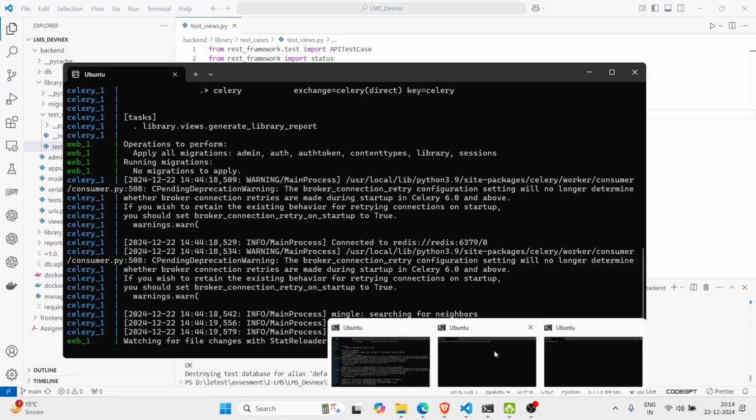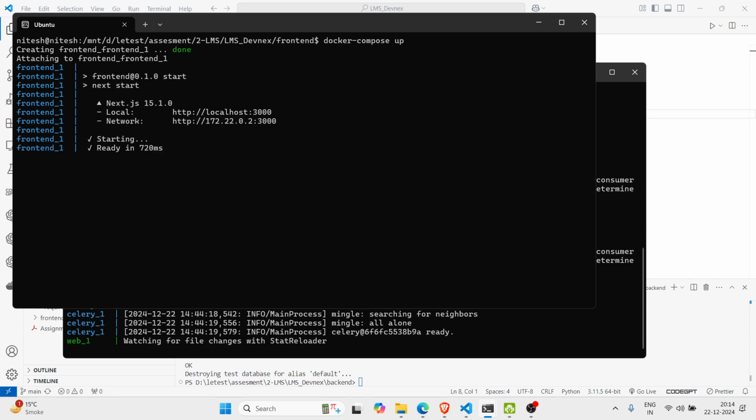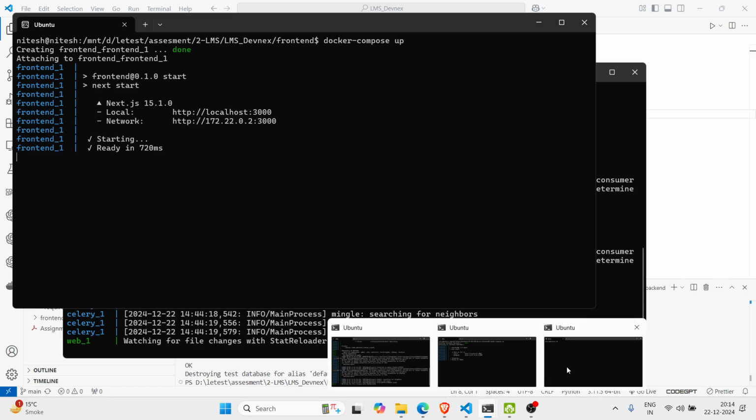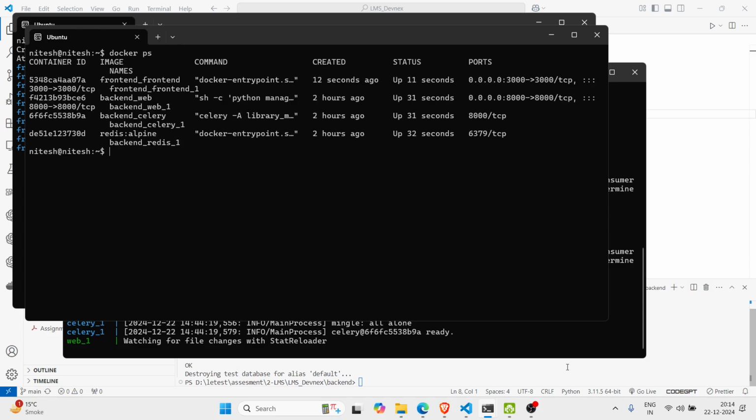Let us run the front end server. docker compose up. So here front end server is started. Let us see how many Docker container are running.